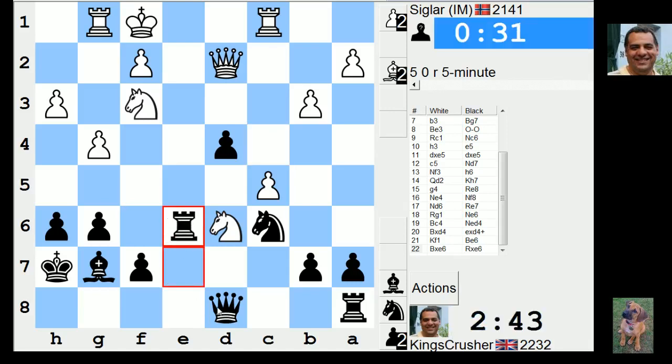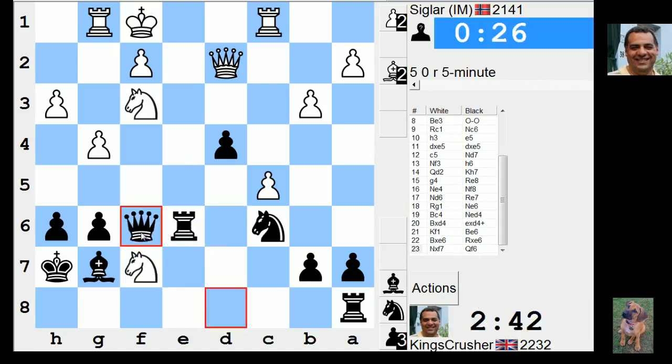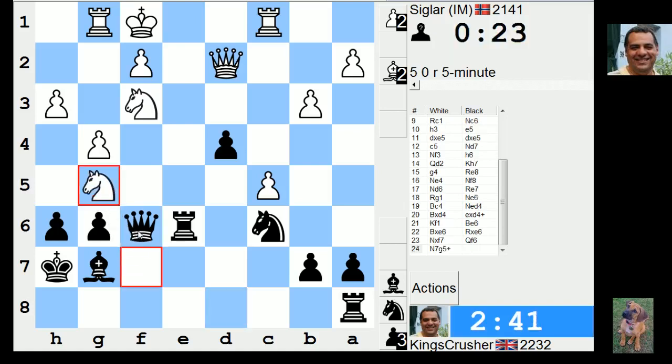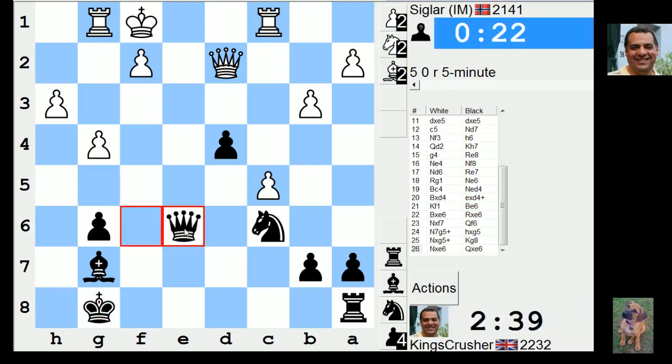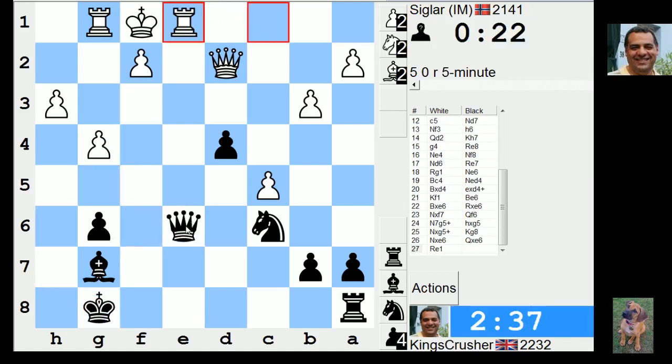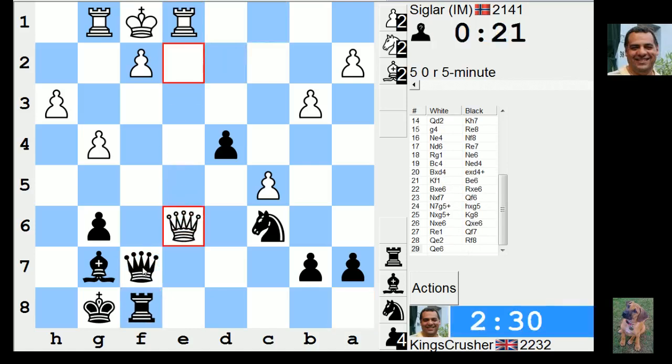So I'll do this to keep my rook active. Knight f6, queen f6. Am I mistaken? Is there knight g5? Check. Well, he's going for the two rooks, but I don't see the point. Maybe just queen at f7. I'm on f2 for a moment. He can get the queens off, but I don't see the point.